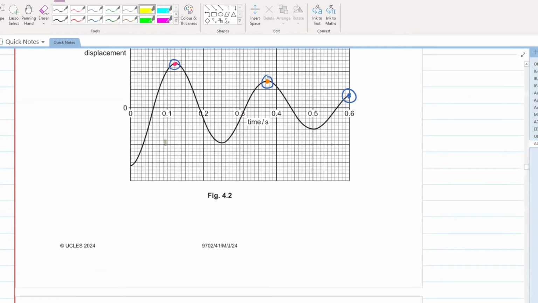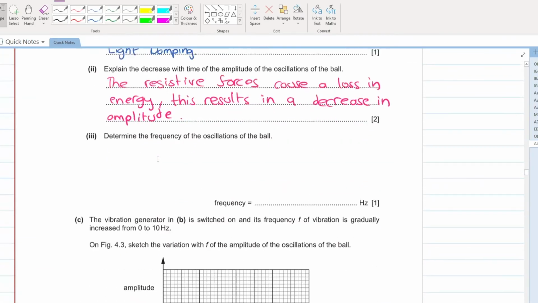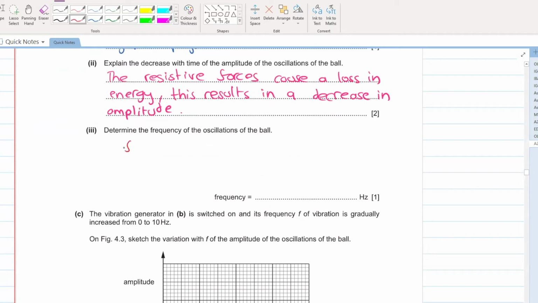If you realize, one oscillation is getting completed in how much time? 0.25 seconds. So the time period is 0.25 seconds. Can you calculate the frequency? Yes. Frequency is equal to 1 over time period. 1 divided by 0.25 comes out to be 4 hertz as your answer. Simple as that, nothing complicated. Let's further move ahead.